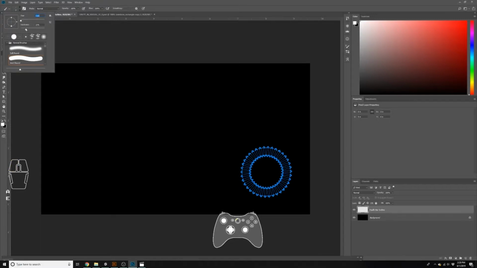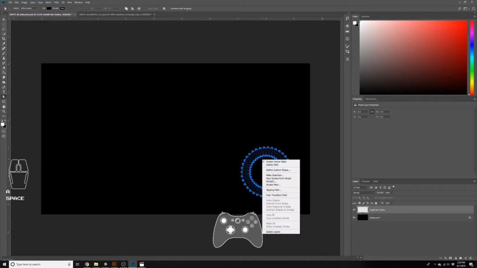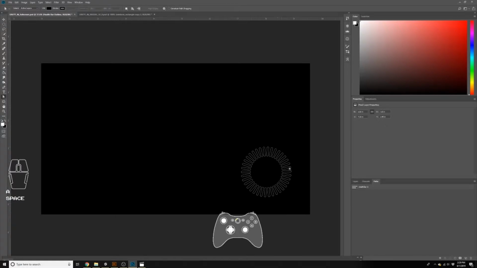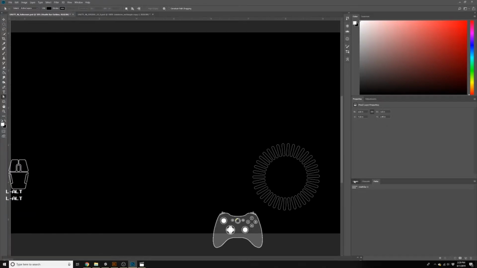Do I want it to be really thick? Do I want it to have, you know, some fade on the end? For this one, I'm going to give it about, I like to go even numbers here, I'll give it about 20% softness, and I actually want it 2 pixels wide, just like it was in Illustrator. So I'm going to hit A again, right click, and we want to stroke the path, which means that we're going to basically trace around the lines of the path. And I want to use the brush that I just prepared here, which is 2 pixels and kind of smooth. So there we go. I just stroked that. And we'll deselect the path so you can see. And now you can see I have a nice outline here of this radial meteor.